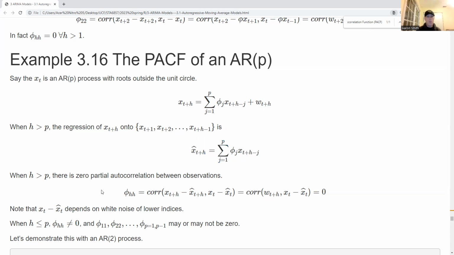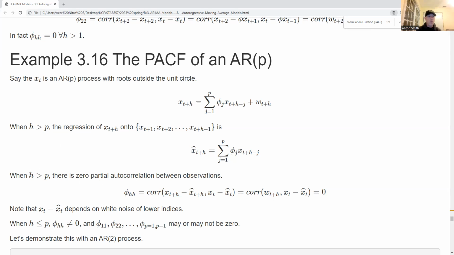Now, when h is, okay, so this should be h is greater than p. When h is greater than p, there's going to be 0 partial autocorrelation between the observations.